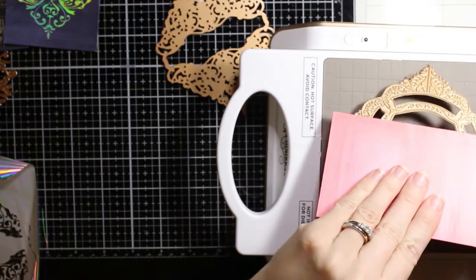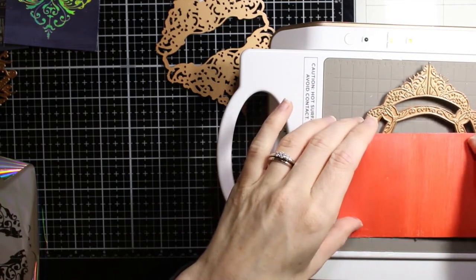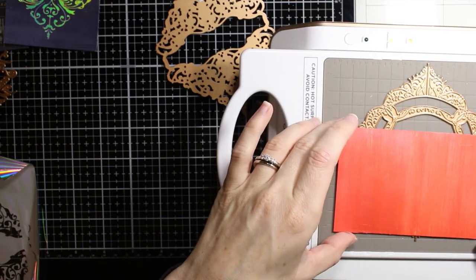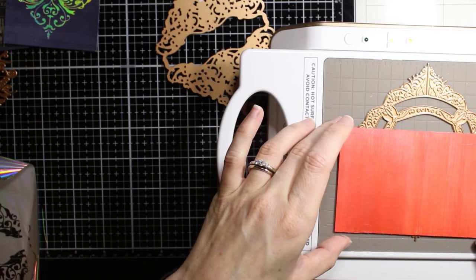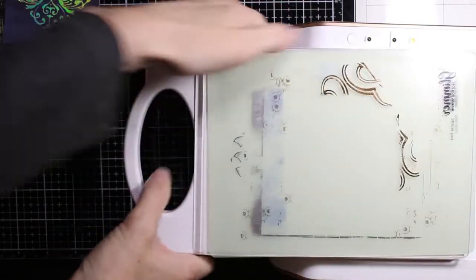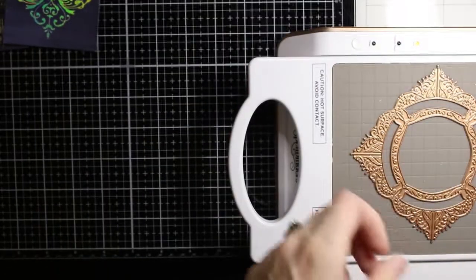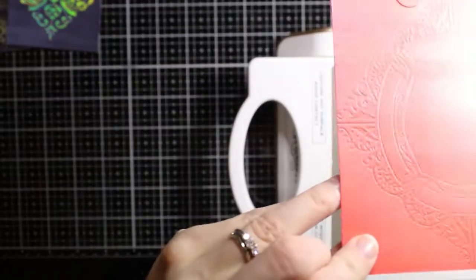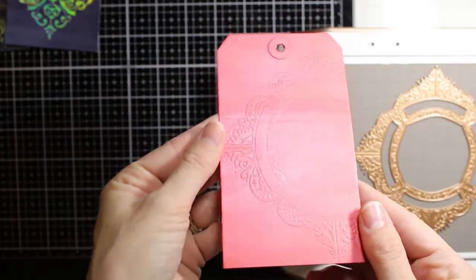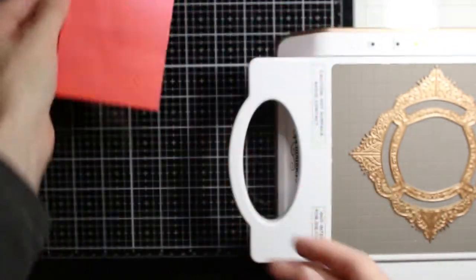I'm making another tag as well. This one has some red mousse on it, and I'm not adding any foil. I'm just going to press the design of this plate into my tag. I thought this design was really pretty, and I didn't want to overpower it with some foil, and I also wanted to show how you can just use these plates to imprint a design on your background without necessarily having to add foil as well. So you can see that design pressed in there.